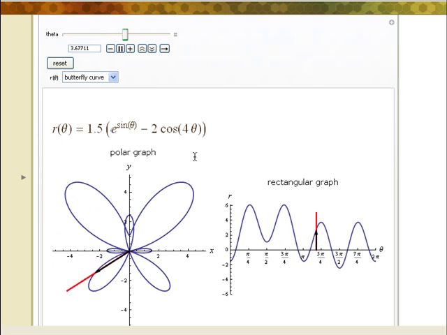There are many different types of polar graphs that have some very neat designs. So I encourage you to look through some more examples in the book too to see if you can find any more of these really weird shapes that sort of have this nice pattern of familiarity.